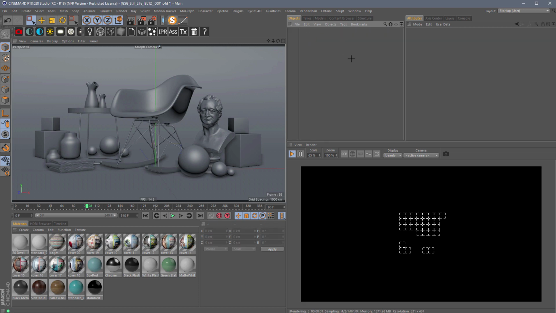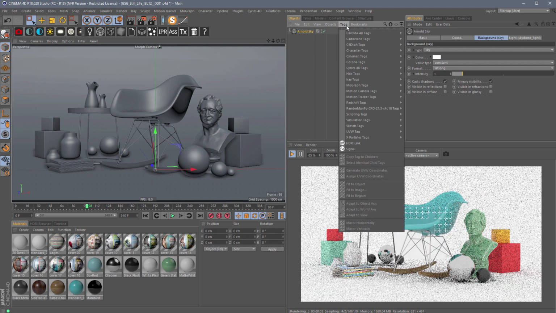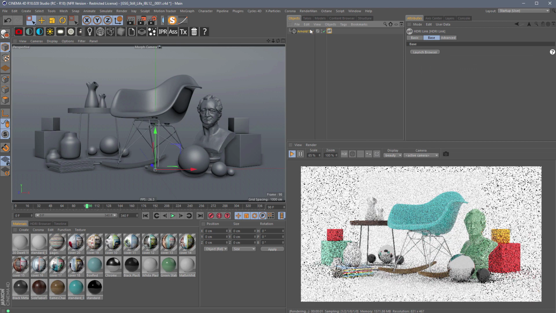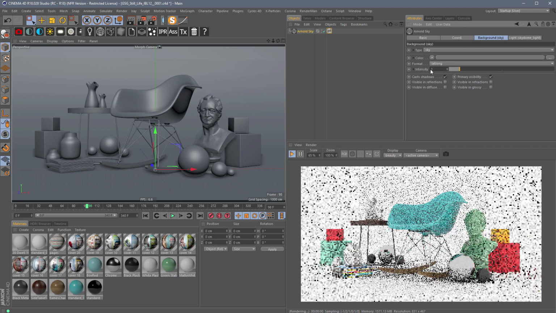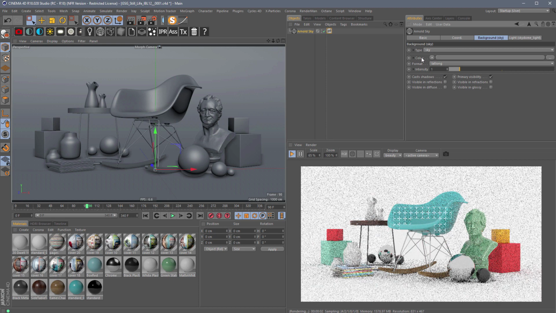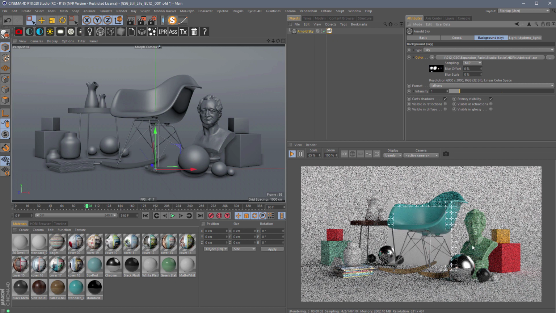So let's delete that light and create an HDRI Link light. So again, we're going to grab the same Arnold sky. We're going to go ahead and attach an HDRI Link tag to that Arnold sky. And now we're going to go into that same background sky tab here, change the value type from constant to texture. And now I'm just going to grab this word color and drag it onto the HDRI Link tag. And then I'm going to let go. Boom. Okay, cool. So there you go. It's all linked up. We've got a nice studio light that it defaults to to get you going.